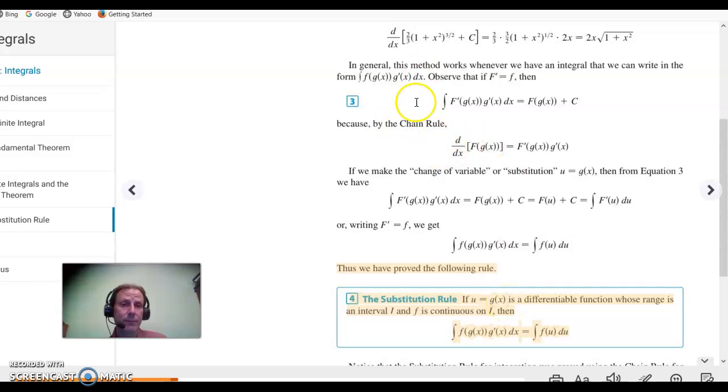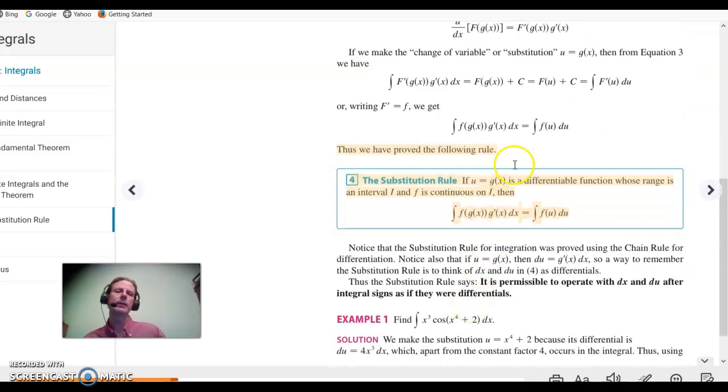And they give a lovely justification of it here, which I assume you can read and understand on your own time. But the key takeaway from this is not that useful in its current form, because how often are going to be like, oh yeah, that's totally f composed with g times g prime. Instead, what you do is use this to allow you to choose some function to be u, and then to treat du dx, which remember is just notation for derivative, but the top and bottom we're going to treat as different variables. And using that, you can replace the dx with du, and you can replace x's with u's and get a new integral.